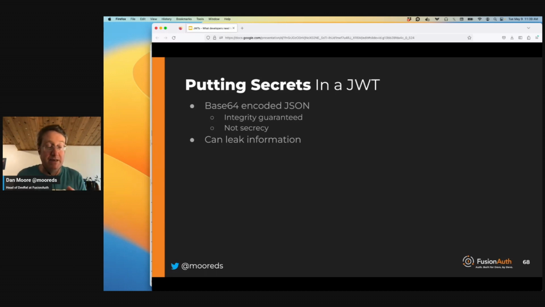The other thing that's maybe also of interest is that you can leak information from a JSON Web Token even if you don't put any secrets in there. What do I mean by that? Well, you may have noticed that the audience claim of the payload we looked at was not a number. It was a GUID. It was a UUID. That's because if you put in a number, then suddenly an attacker knows something, right? Because there's no secrets in a JWT. So if you put 42 for the audience ID or for the subject claim, which is basically the user ID, then suddenly people know, well, there's at least 42 users probably. And so therefore, you just want to make sure that you're aware that a JWT can definitely leak information.